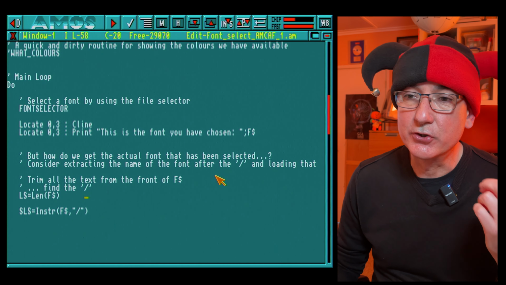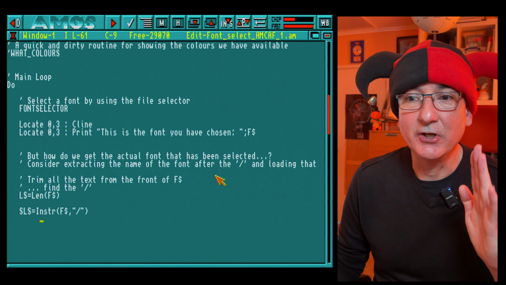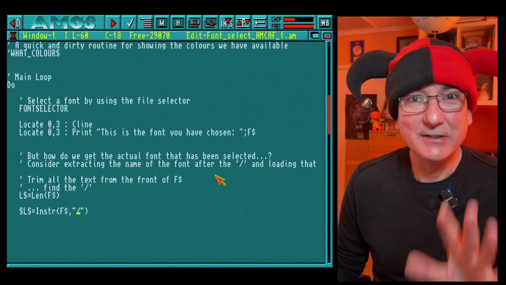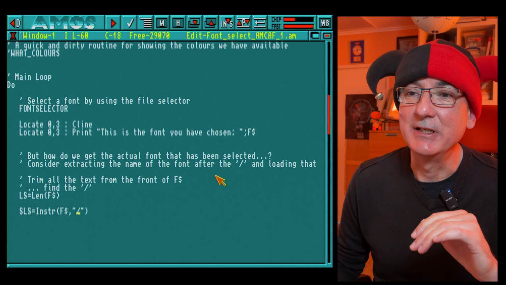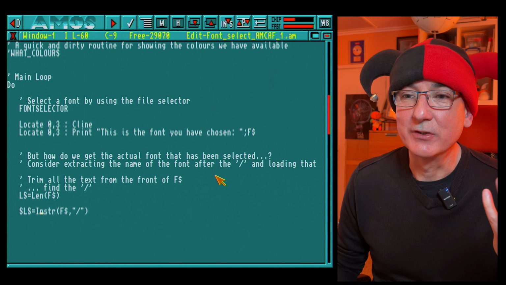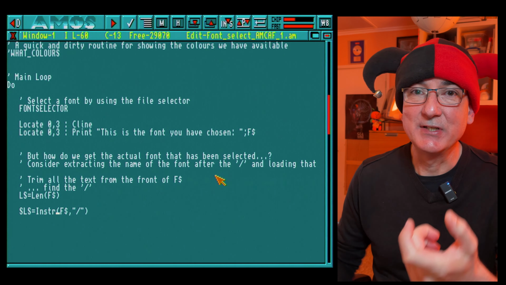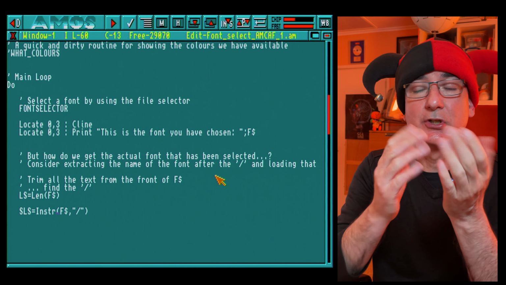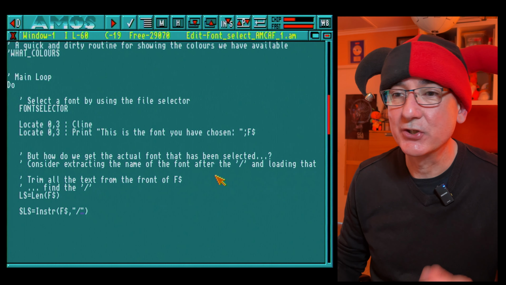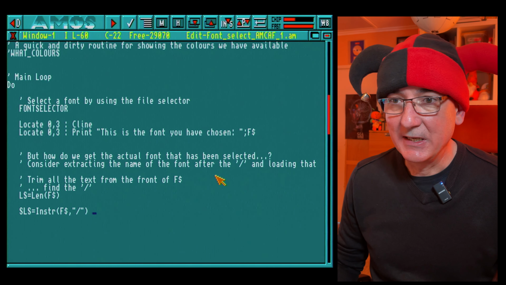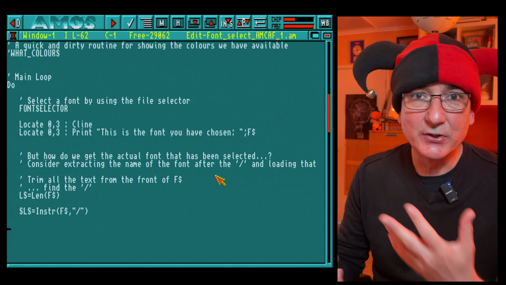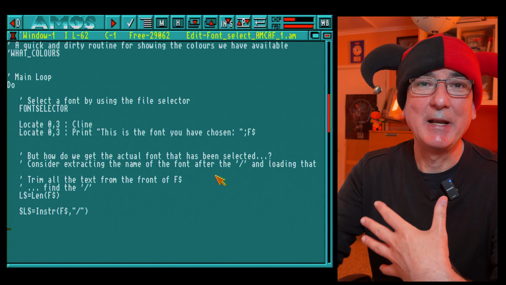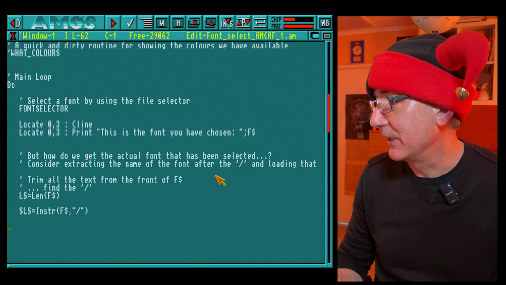Okay, so we've got the length of the string. Now we need to find the first occurrence of the slash, the forward slash. Now, like I said, this is a bit janky, and this kind of works for me because I know I've only got one slash in there. We're using the instr command, and what that does is we give it a string and tell it the character within that string that we're looking for, and that returns the position of, in this case, the slash. So we've got that now. Pass some information back to the screen so the user knows what's going on. Obviously, when you come to do your program, you don't have to do this, but this is just to explain the process and show you the mechanics of it working.